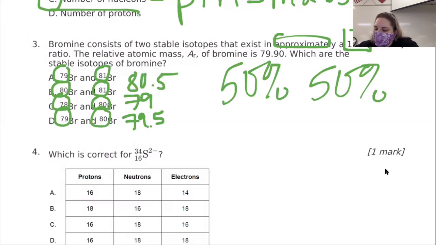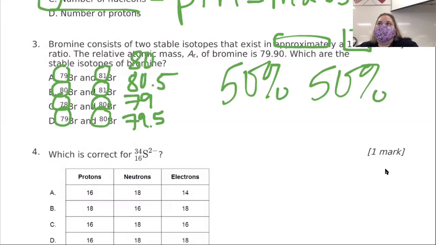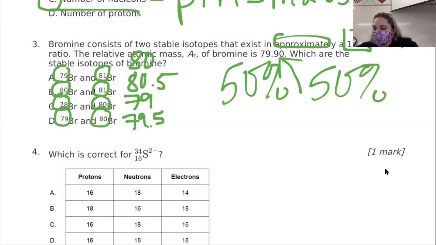Okay. And then what about A, 79 and 81? This is kind of like C. This one will be a whole number because it's got a whole number in between them. 79 and 81, what would be the average there? Be 80, right? Because it's right in the middle. So of these, which is closest to 79.9 of the 4 we just did? Michelle says A. She is correct, 80. Out of all the options we have, 80 is the closest to 79.9.